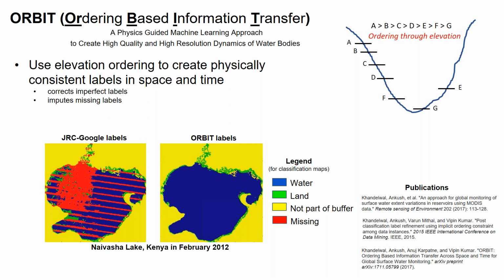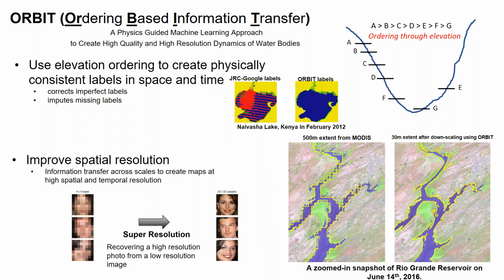So this is one major information transfer that's happening across space, where you're learning information in the elevation space from the side. And there is also a technique being used here that transfers information across time. That is, if you have information on multiple dates, how do you make use of that information to fix the errors in your labels? Because the water bodies are not only formed in a cavity, but they cannot arbitrarily change their shape from one day to the next. So together, these things can be very helpful. Now, the third thing that can also help is the information about elevation, whether it's implicit or explicit, coming in from high-resolution maps that many organizations have created, including USGS.